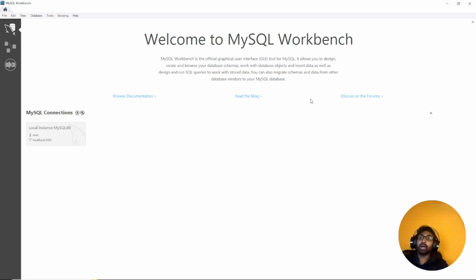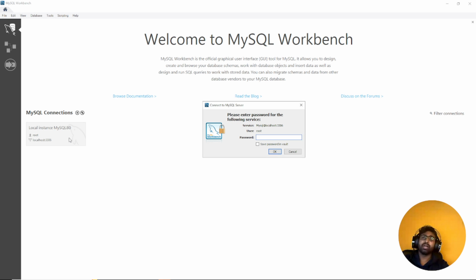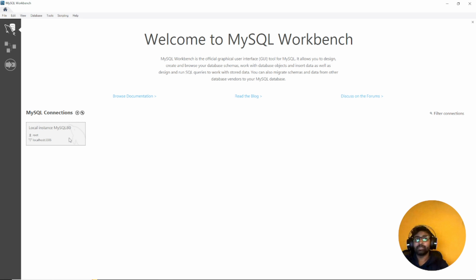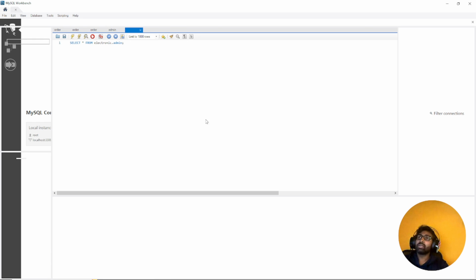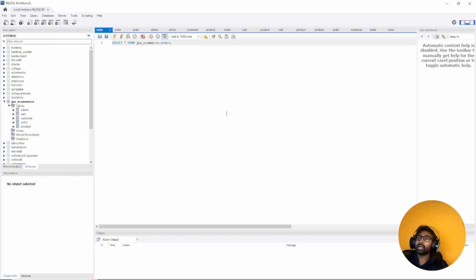So I'm using MySQL Workbench over here to create a database. And if you are following with an H2 database or a lightweight database, it is going to be the same. It's all about the database connection which we are going to give in the application.properties file. So here we have MySQL Workbench which is being opened right now.